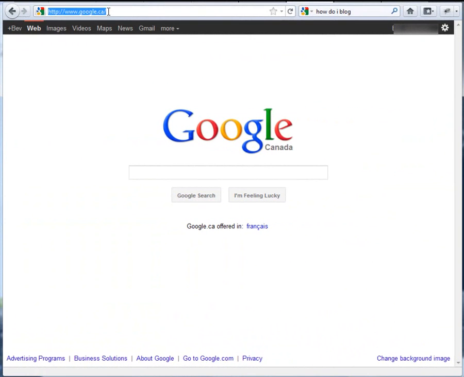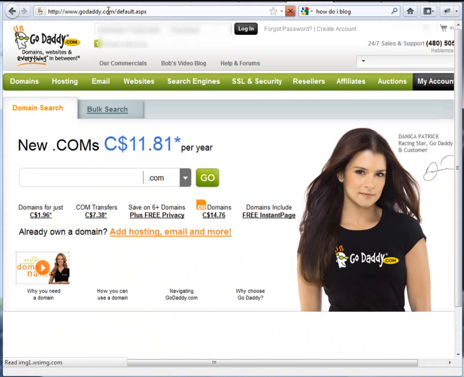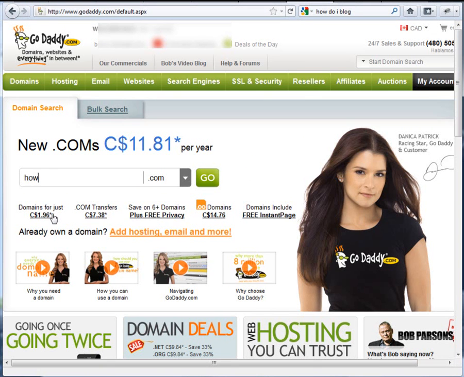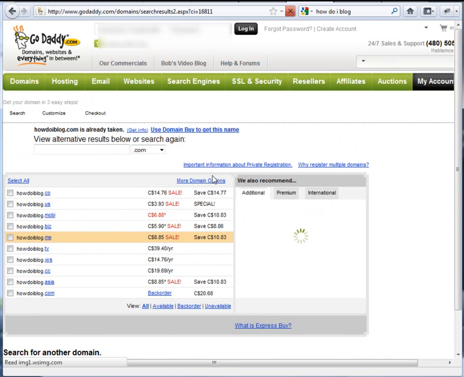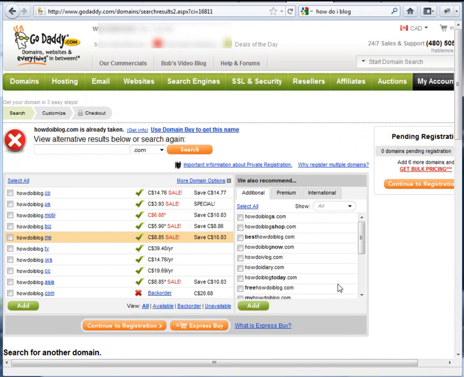So go ahead and click the GoDaddy.com link on the site, and it will take you to GoDaddy.com. The search bar is where you can type in the domain name that you would like and click Go. Two lists will be populated, one with the domain as you type it, and one with alternative spellings. Because unfortunately, if this link that you would like is already taken, you will need to find another one, because one domain name for one address.